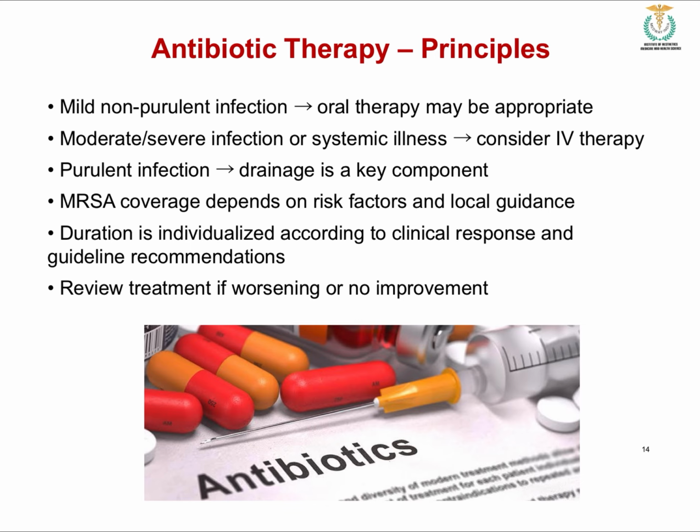If the infection is more severe or associated with significant systemic illness, intravenous antibiotics may be required. And if there is any abscess or other purulent collection, antibiotics alone may not be enough, and drainage is another important component of treatment. MRSA coverage should not automatically be added to every patient. It depends on the presence of relevant risk factors and local recommendations. The treatment duration should be individualized according to the patient's clinical response and applicable guidelines.